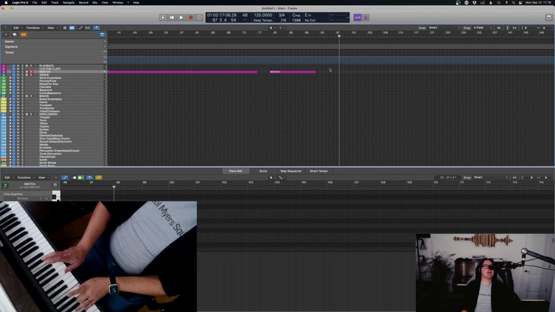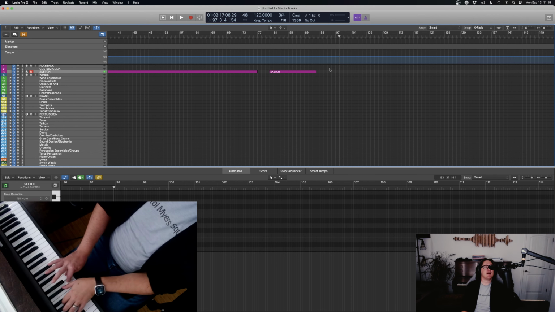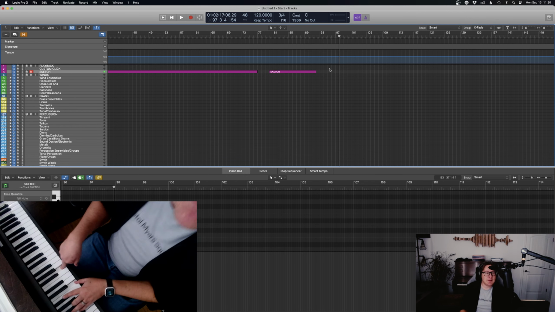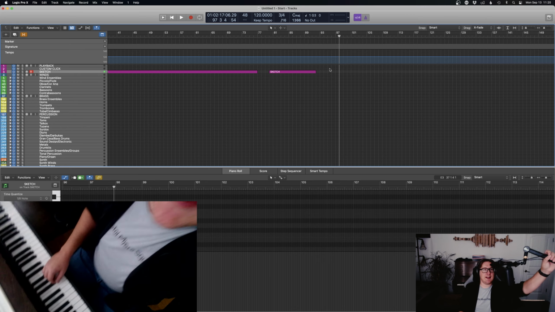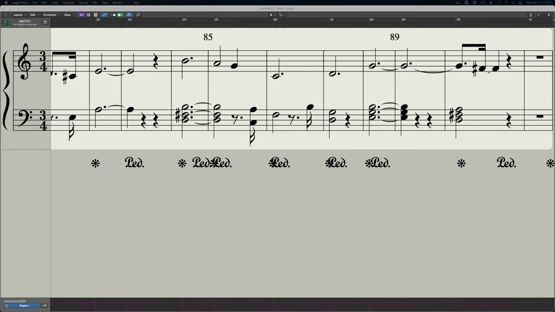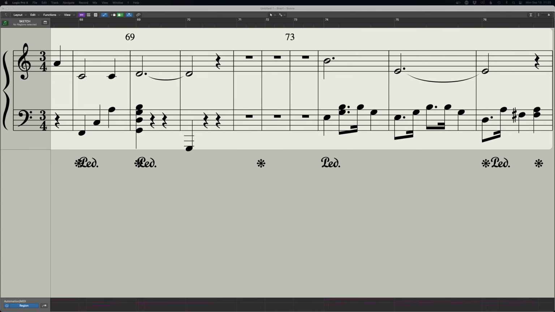So E minor, A major, C major. It gives that kind of chromatic idea. I like it. So I'm trying not to be too harmony influenced.